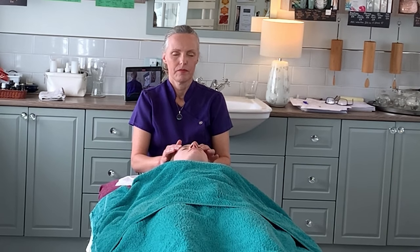Personally, I'm seeing a lot of colour. I'm seeing greens with bits of blue. Gorgeous green just on the edges. I'm seeing a lot of pink. And now changing to orange. Simply a lovely, overwhelming feeling of calm.